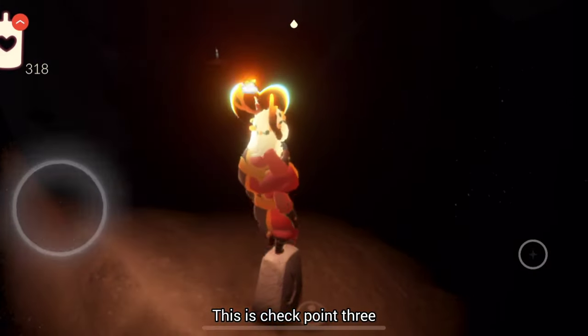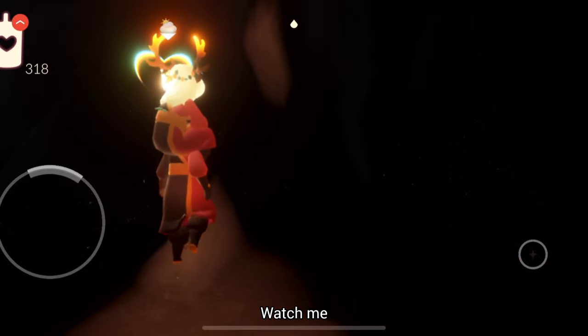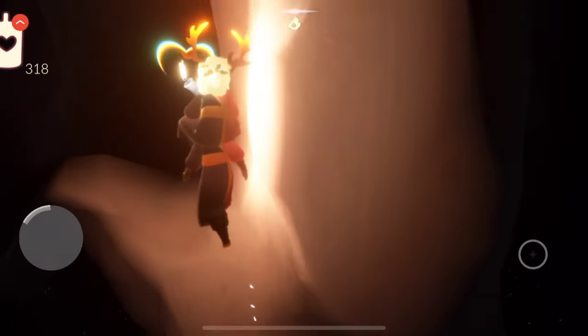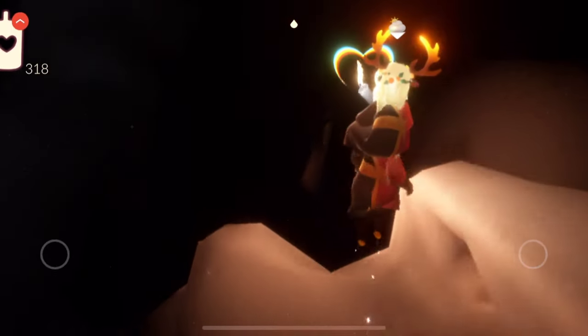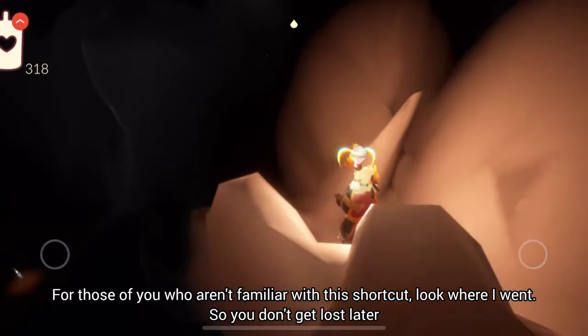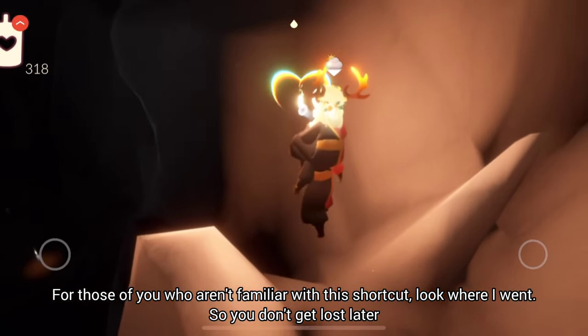This is checkpoint 3. We can do shortcuts here with friends. Watch me. It would be easier to use the snowboard glitch. For those of you who aren't familiar with this shortcut, look where I went, so you don't get lost later.